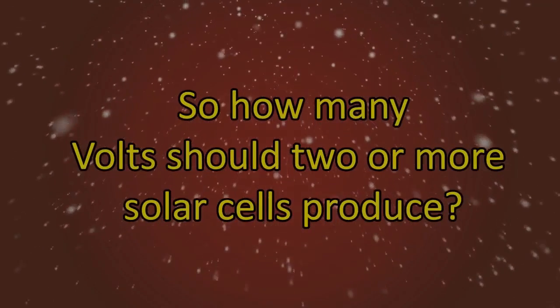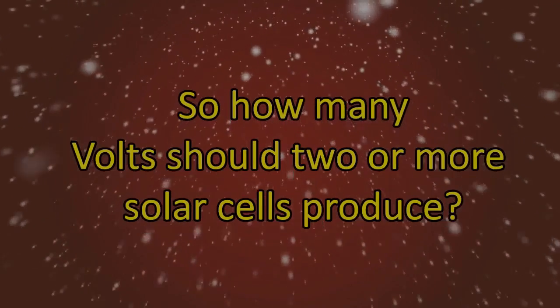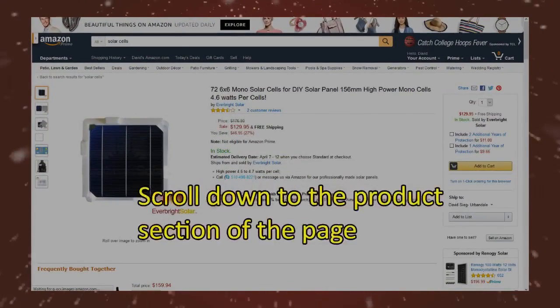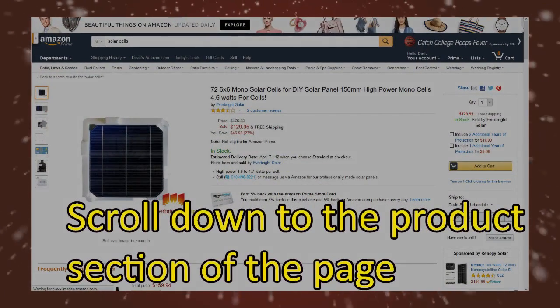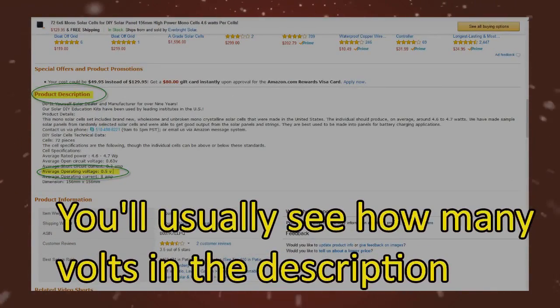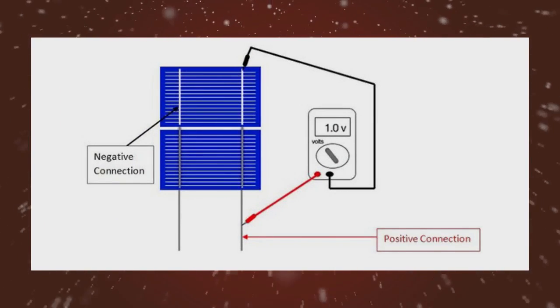How do you know if your solar cells are putting out the correct voltage? Your supplier should be able to tell you, and it is usually right on the product page itself or the packaging. For example, go to Amazon and search for solar cells. You'll get a page like this. Scroll down to the product section of the web page and you should see something like this in the product description. Once you know how many volts your solar cell produces, it's very easy to figure out the rest.